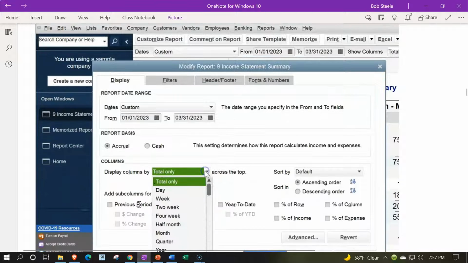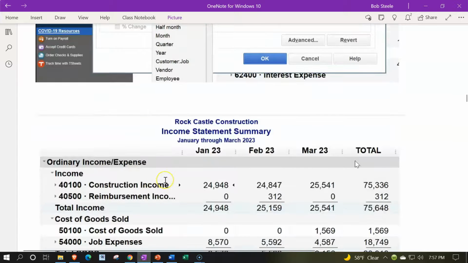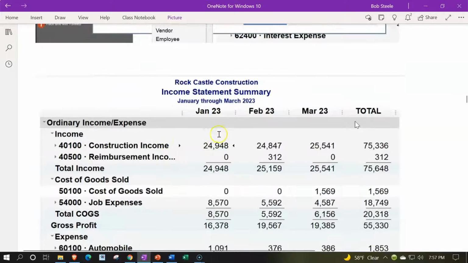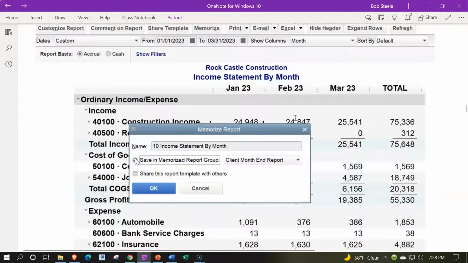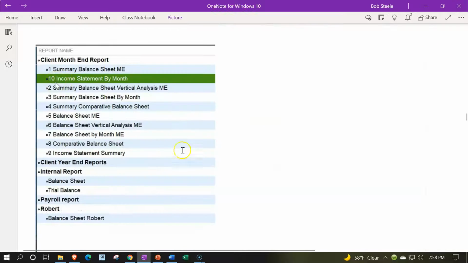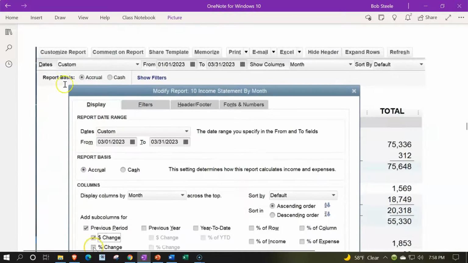We make more adjustments to it at this point in time so that we can then have a different report. This one's going to be the income statement summary type of report. Notice that we're now looking at multiple months, so we're breaking up multiple different months. This is another format of the income statement we can provide to the clients if we so choose. We're going to save this formatting type into our memorized reports. So now we've got our two kinds of income statement reports. Here's number 10, which doesn't number perfectly, but it works okay.